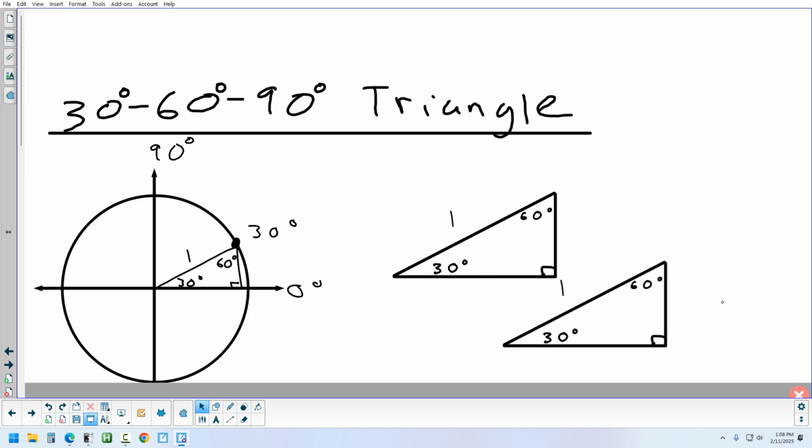That's my hint. So I'm trying to figure out the length of one of these other sides first, without the Pythagorean theorem. Any suggestions based on what I just did there? Yeah. So if you flip one of them, like make it a rectangle, if you reflect it so that both of the 60 degrees are on the top, but the 30 degrees on the other side. I don't know how to say that.